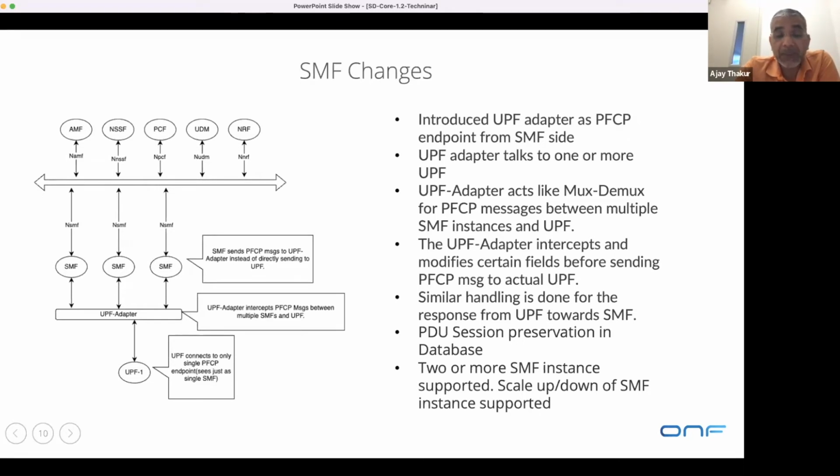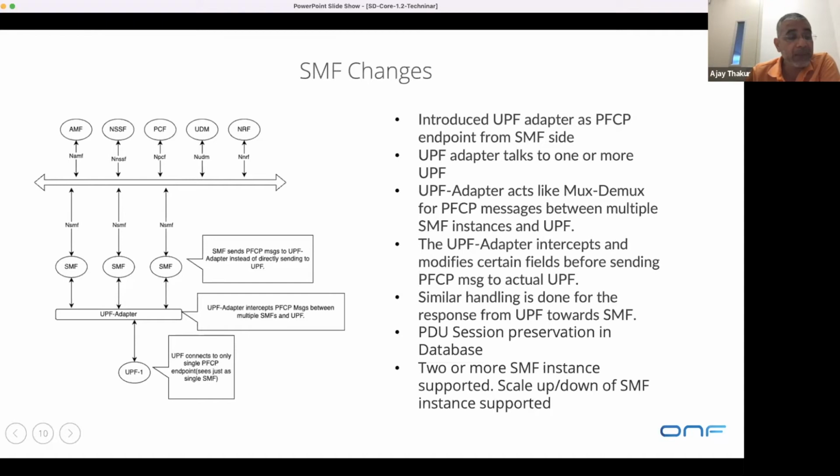So that's one of the things missing, but we have all the ingredients available to make multiple SMF and multiple AMF work. The only thing is that instead of doing it manually, we want to do it automatically through the Kubernetes horizontal scaler. So those things will come in soon, and we encourage anybody who wants to contribute that code, right? Or if not, it's going to be available in 1.3, much before 1.3 as such.